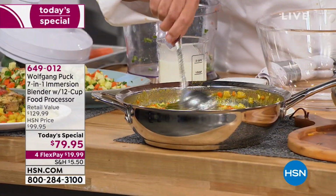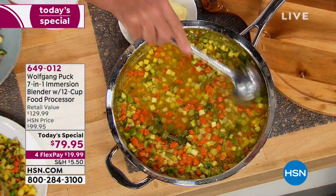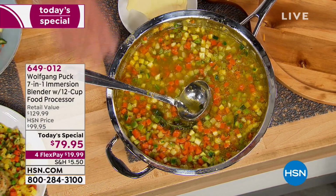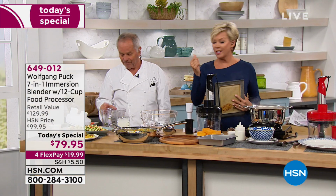Look at this soup. Can you see that? Talk about a fresh vegetable soup. A fresh vegetable soup. You cannot buy that in your supermarket, nowhere. And look, it looks beautiful. Why? Because the vegetables are cut perfectly, and then it's easy and fast to cook. And they're cut fresh right there in your own kitchen.